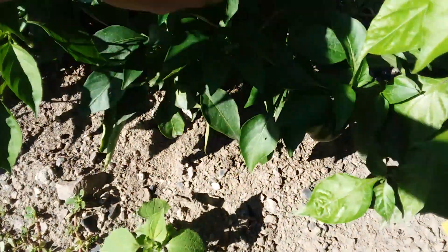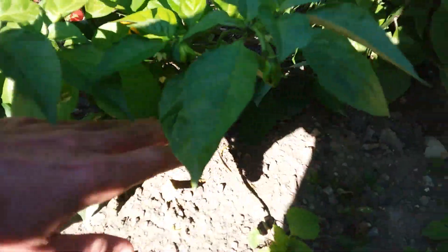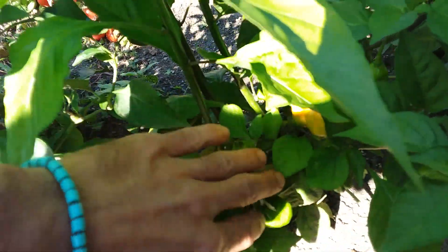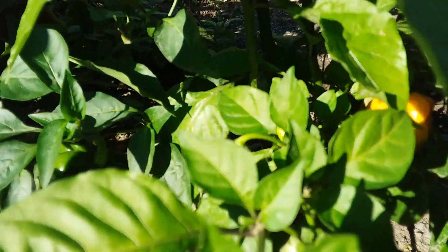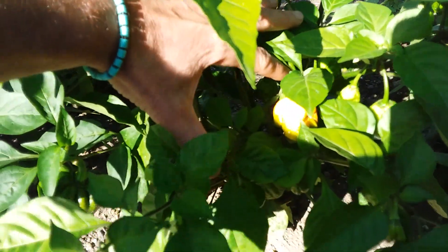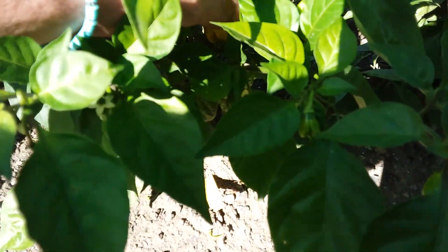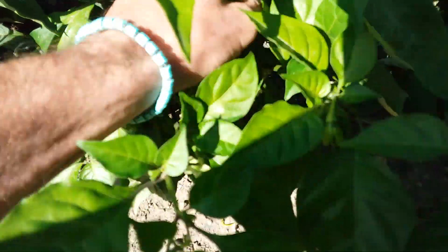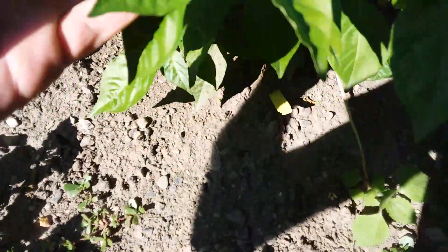Super duper excited. How many of these we got? I've got a bunch, they're readying up. Finally we got one of them returning color. Look at that gnarly thing — sorry, don't let Goatman run a camera. We're going to pick him. I've waited so long to try one of these things. I know it's going to kick my butt too.